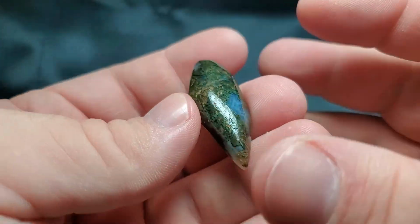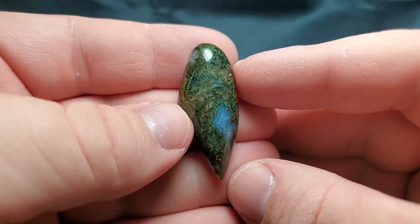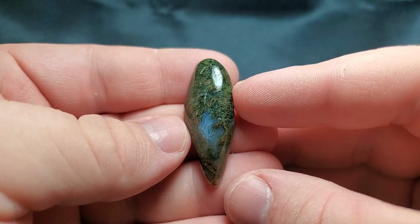But just, wow, this is such a beautiful stone. And yeah, it's a beautiful stone. Let me know what you guys think.